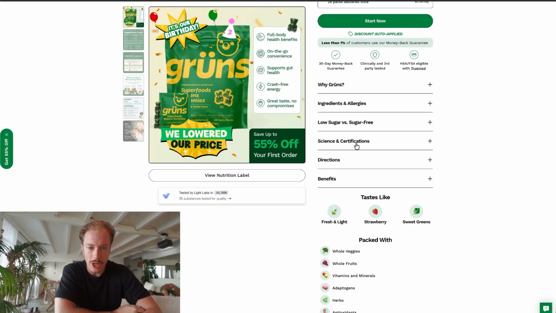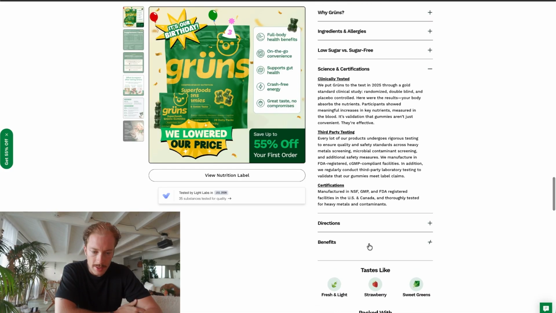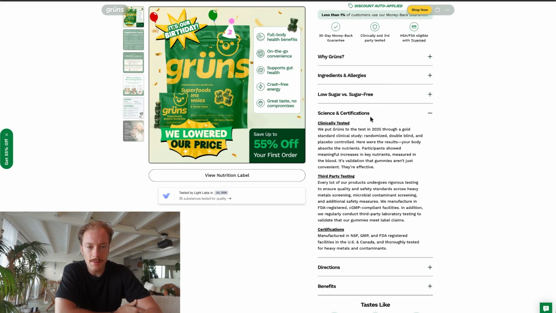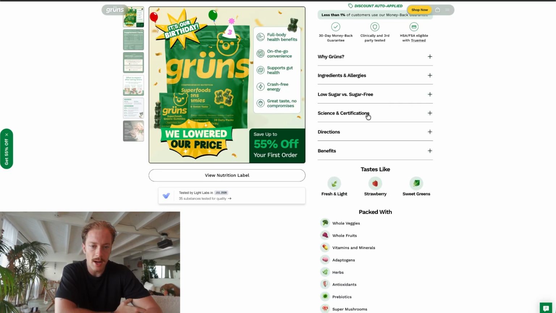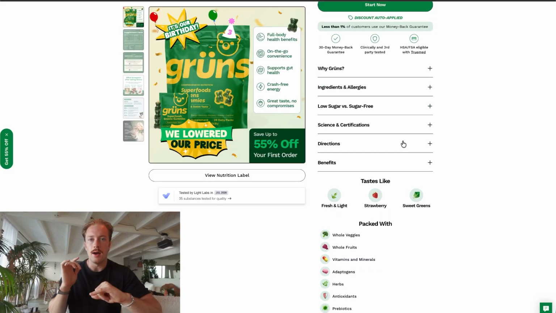So we can have objection handling in the FAQs. It's very common. How to take it, benefits, all these things, right? Where you're just reinforcing the main selling points. It's usually going to be 5 to 7 FAQs. And then obviously, if you guys are shipping a product, you want to have things like how long does it take to ship? What is your return policy? And then essentially, what is the main objection that you can answer in the actual FAQ?